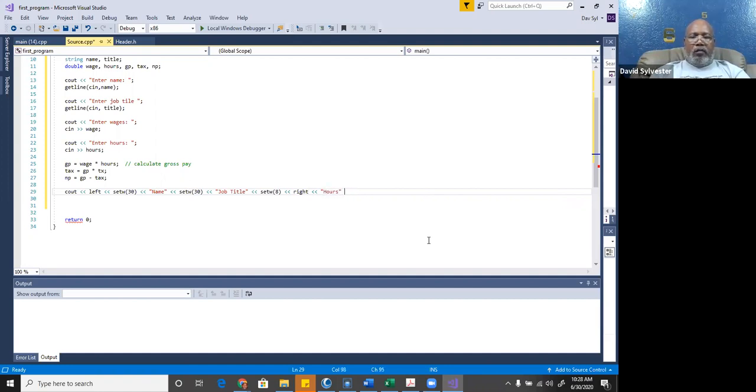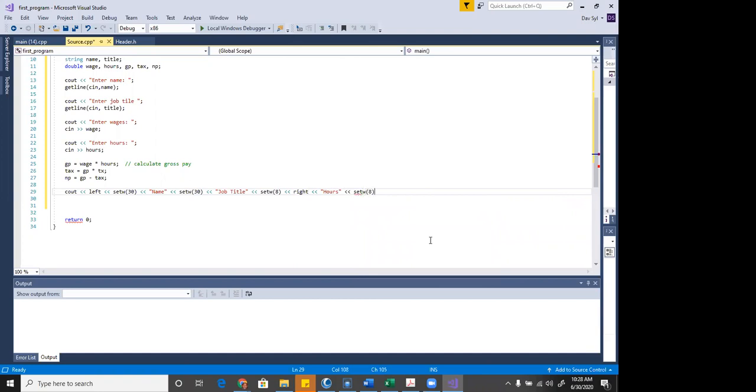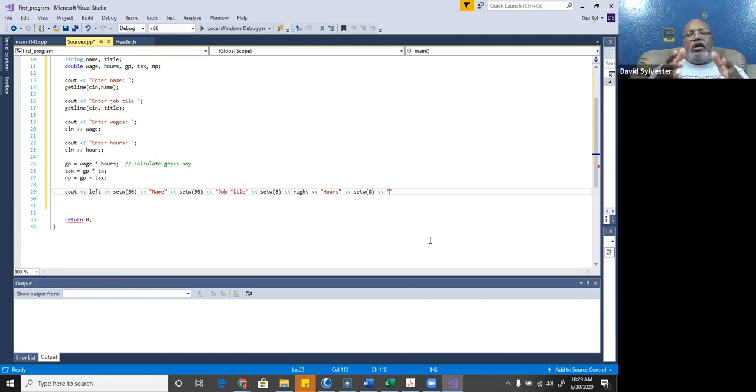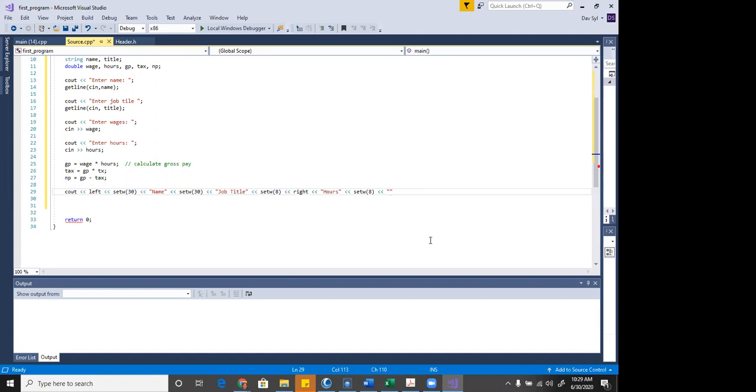Right. And then what? Same thing. Set W, and I don't need to do the right. All right, so I had looked up the set W thing and the alignment, and it looked like everyone was putting it per line. So I put it before. No, not per line. Well, it depends on your output. It's not per line. It's per output stream. I meant like before every word, I guess, is what I'm trying to say. I misinterpreted it. I basically wrote more than what I needed to.